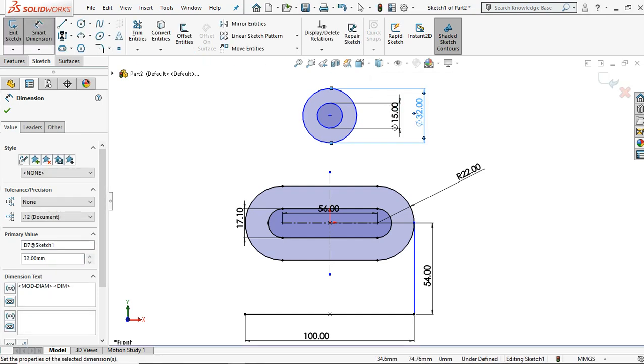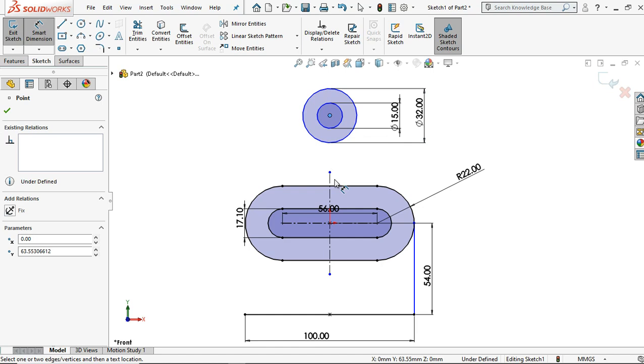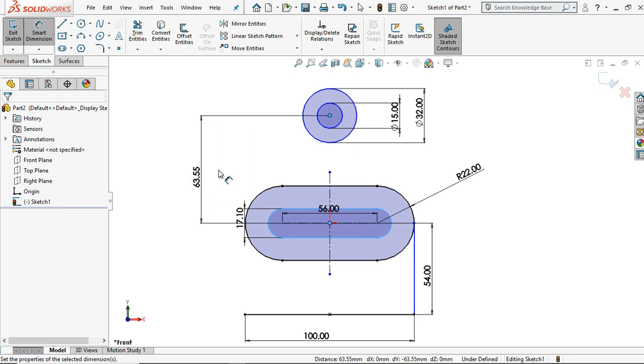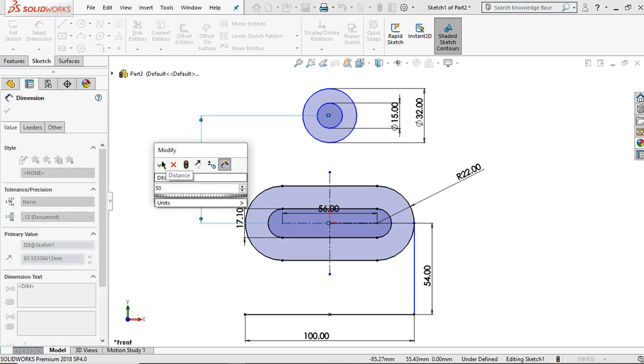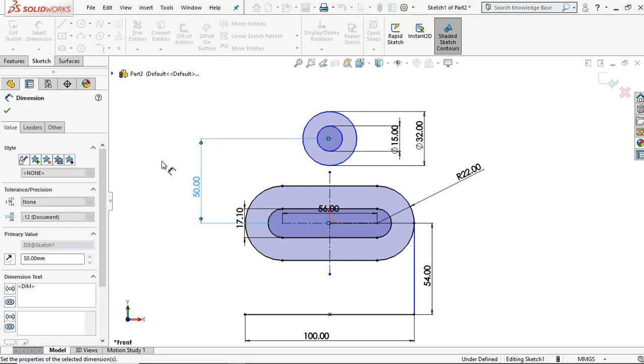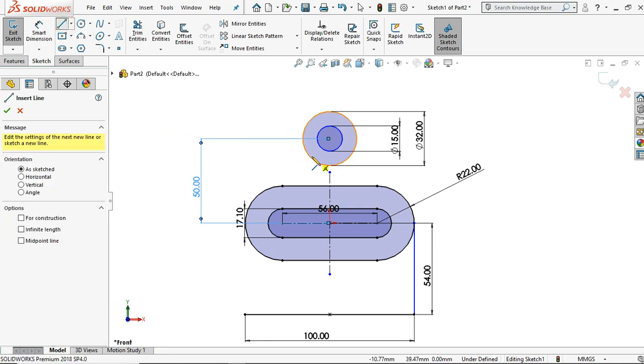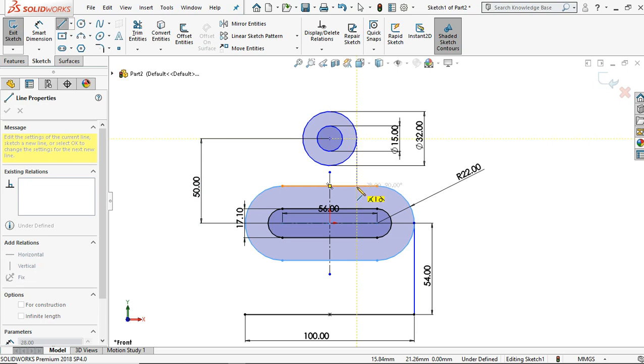Click smart dimension to set its distance from this point, and it is about 50 millimeter. And then connect the circle to this horizontal line. Right click, then select.